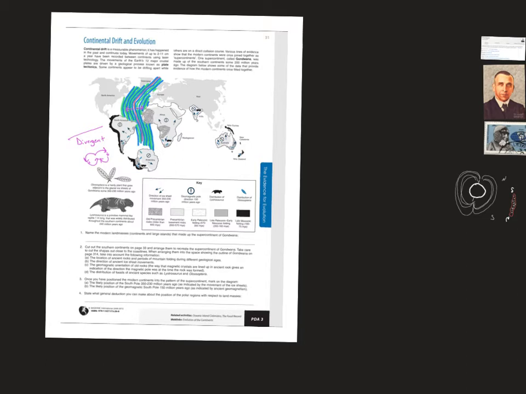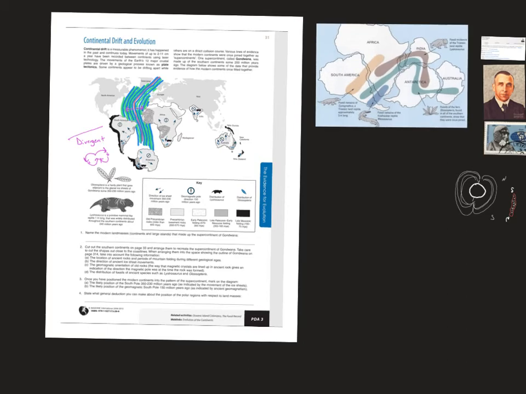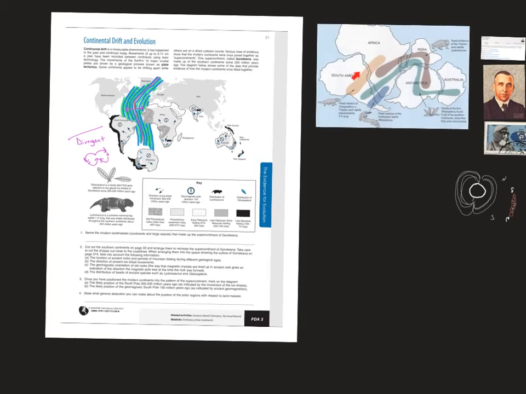Well, if we take a look at what the fossils would look like if we put them together, they would look something like this. So when we put the land masses together, all of a sudden the fossil evidence makes perfect sense. If these land masses were all connected, then these animals could have easily walked across, and this could have been part of their territory, or they could have been cousin groups or different populations of them all across this land, because they could just walk over versus being separated by an entire ocean, right?